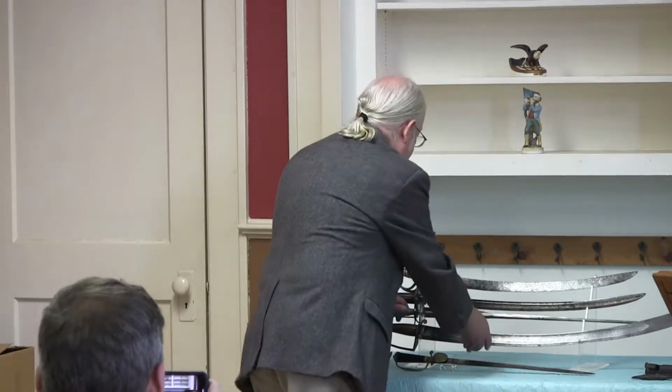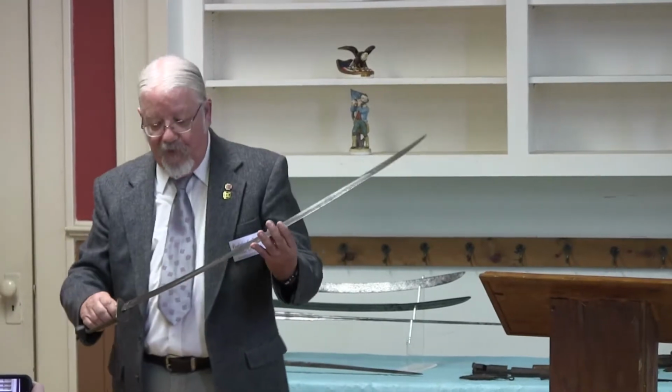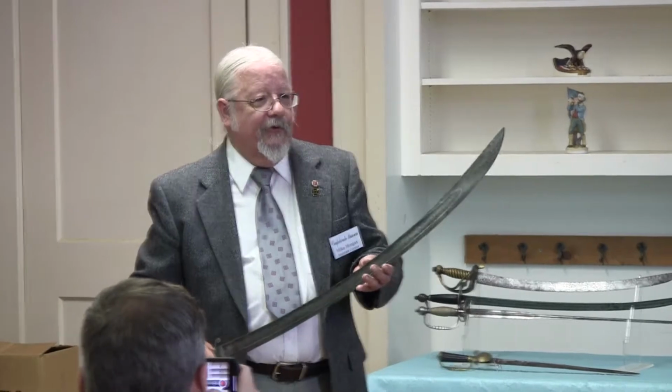This next sword is a cavalryman's sword, or a dragoon. There were very, very few cavalrymen actually in the Revolutionary War. They were dragoons. They would fight on horseback or on foot, either one. It's a slashing blade, and it looks very heavy and cumbersome, but it's not. It actually is fairly light, and you can slice and dice someone with this pretty easily, actually, especially on horseback.